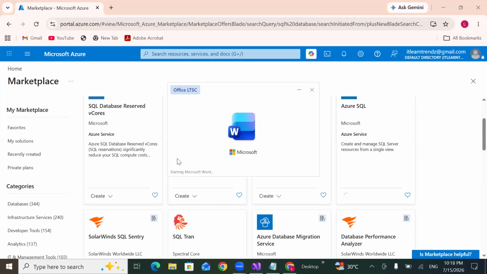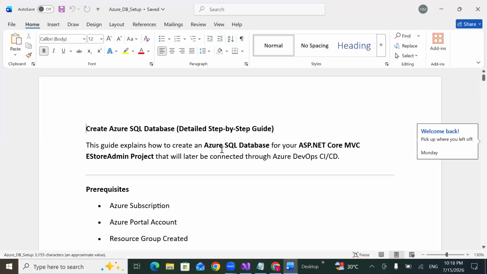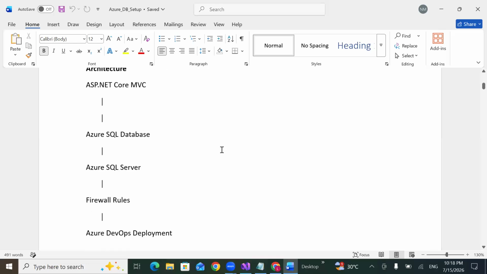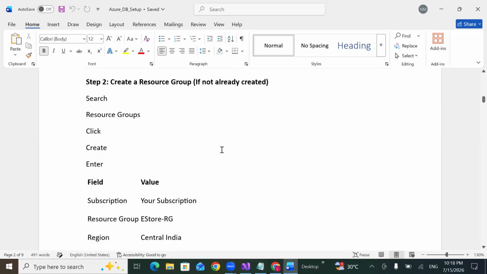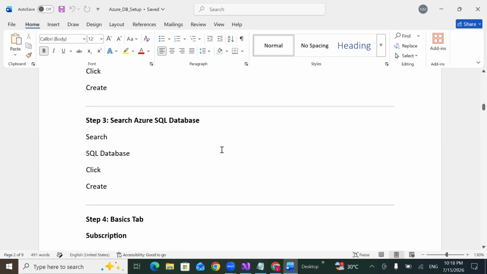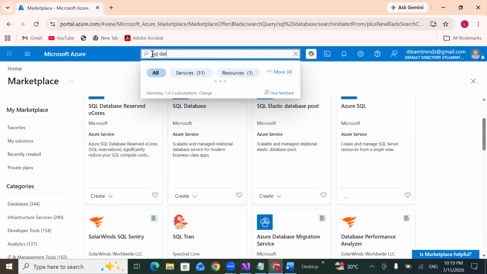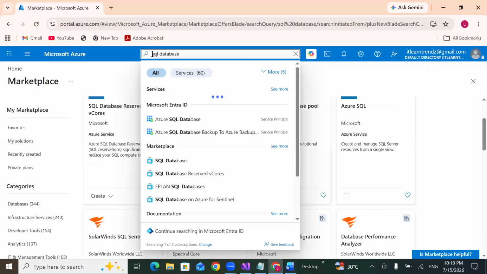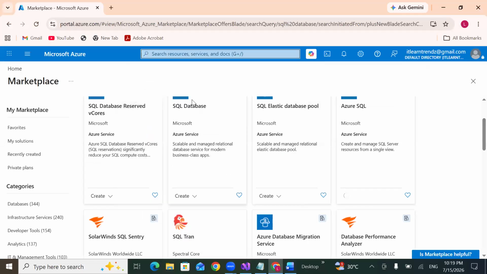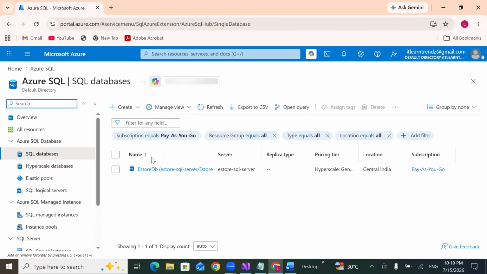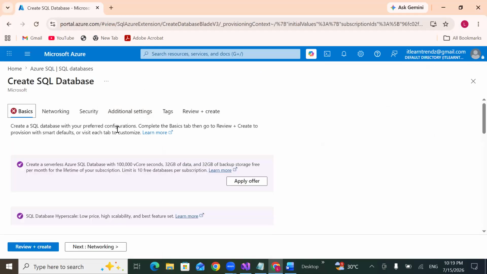I've already created a document. I'm going through the document. Search SQL database, click create. SQL database. See, create SQL database.